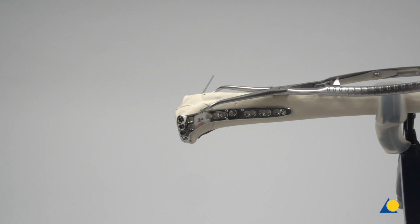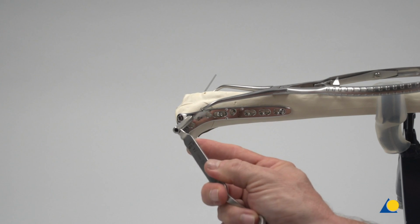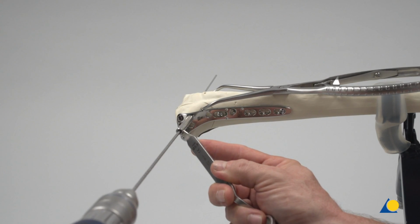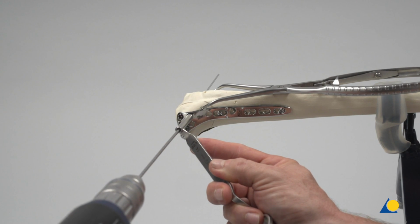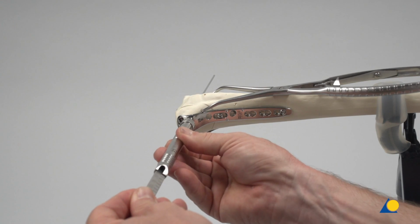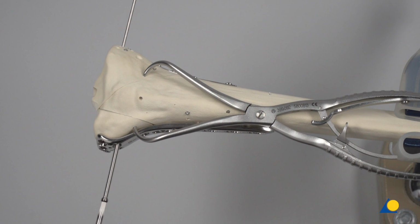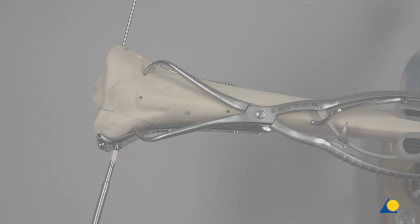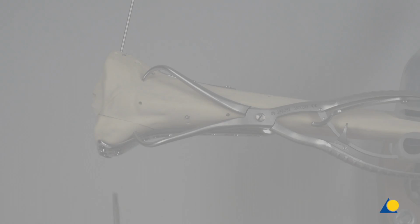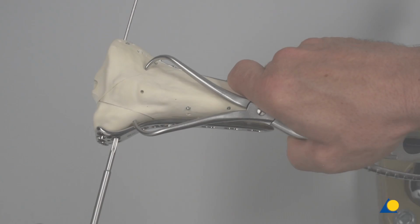The fixed angle end of the VA double drill guide 3.5 is placed in the hole of the second row of the plate at the proximal end. The drill bit 2.8 mm diameter, calibrated, is passed through the drill guide and the hole is drilled. The depth gauge is used to measure the hole length, and here a 65 mm long 3.5 mm VA locking screw is inserted under power with the star drive screwdriver shaft 3.5 and final tightened with the star drive screwdriver shaft connected to the torque limiting handle 2.5 Newton meters.